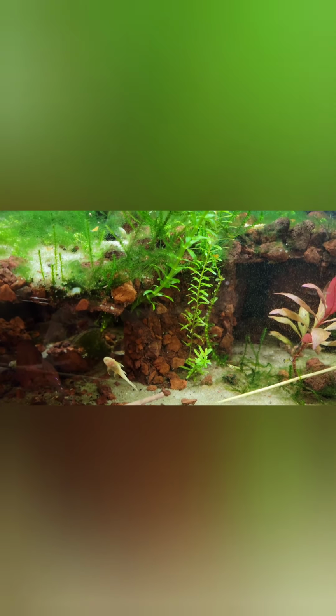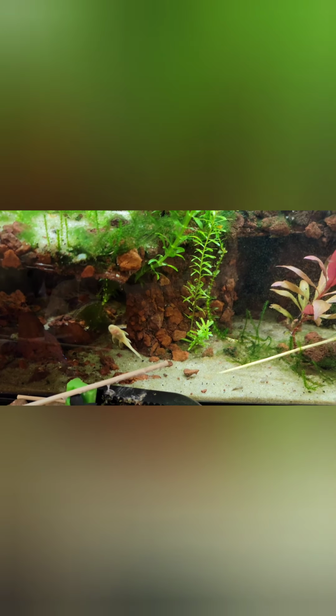Breed or the pH or something's got to be a little different, but yeah, it's kind of cool to know that I can keep the caradina and the neocaradina together. I guess I can only see four of them out right now, 1, 2, 3, 4. All right, so let's jump over to the 65 here quick.